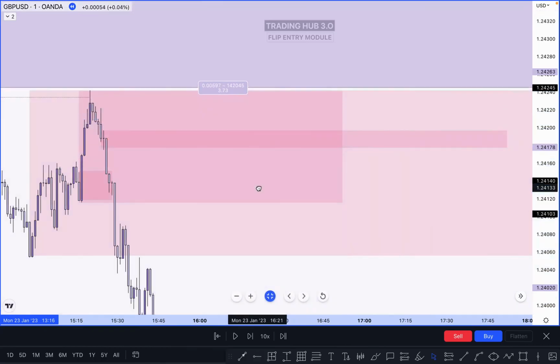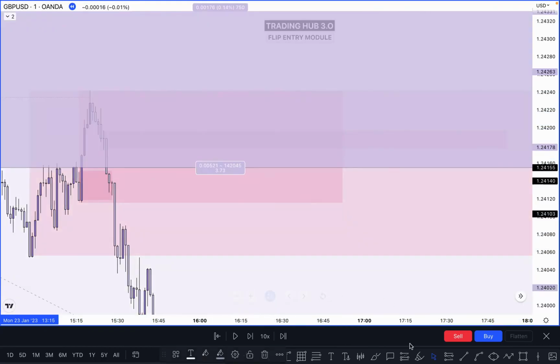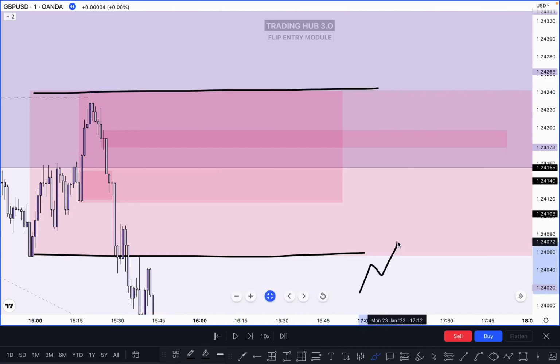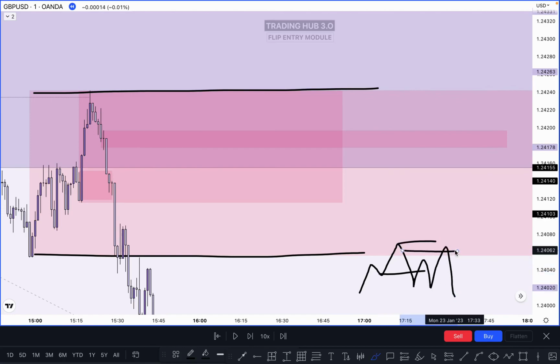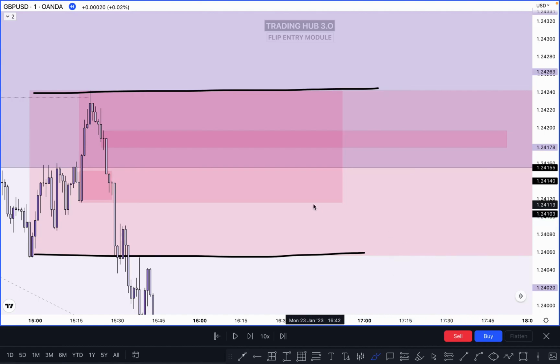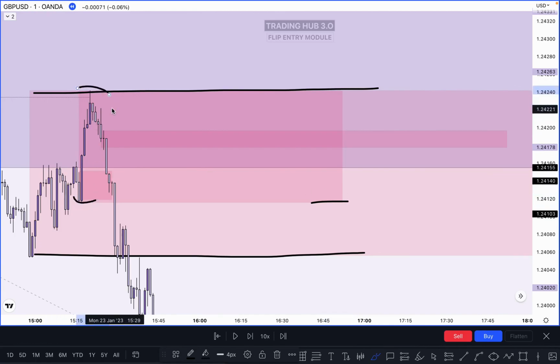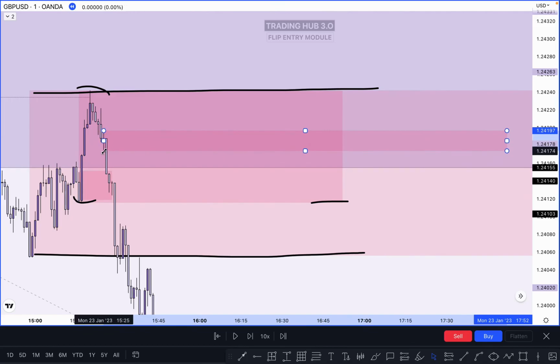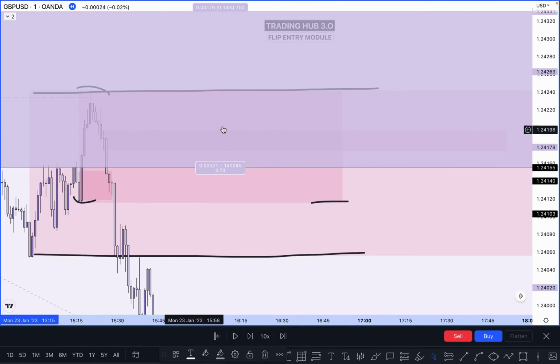If you are thinking the market tapped the order block here, like this one, remember this is our 15-minute chart. In a lower time frame, if the market creates any chalk or anything and you sell here, it means you are trapped. So you have to wait for the market to at least mitigate the order flow, because order flow is primary and the order block is a refined version of the order flow. Correct. So first, the market mitigates this one, and you have to wait for lower time frame confirmation, then you can sell here. And this one is our extreme, the only order block where we can take a decision for the sell, and this side we can also use if the market taps here.